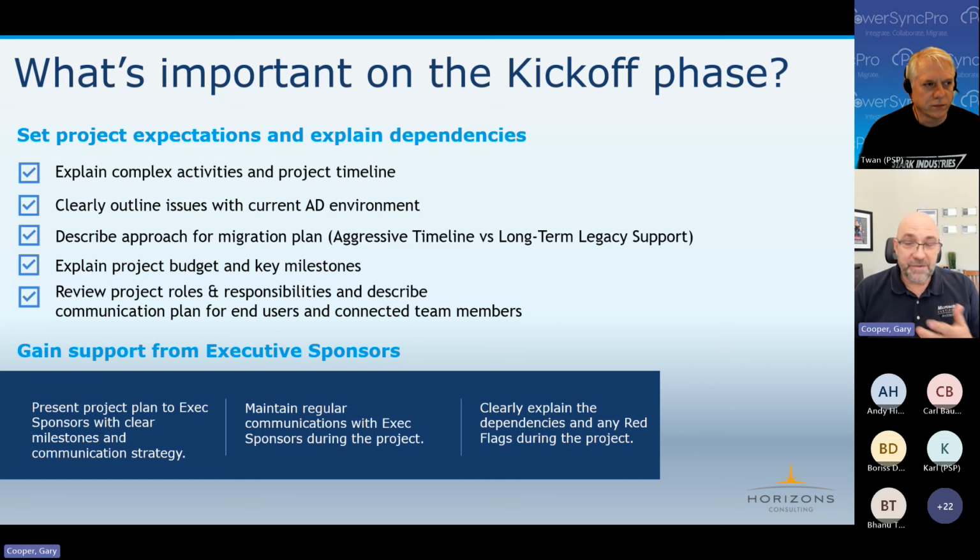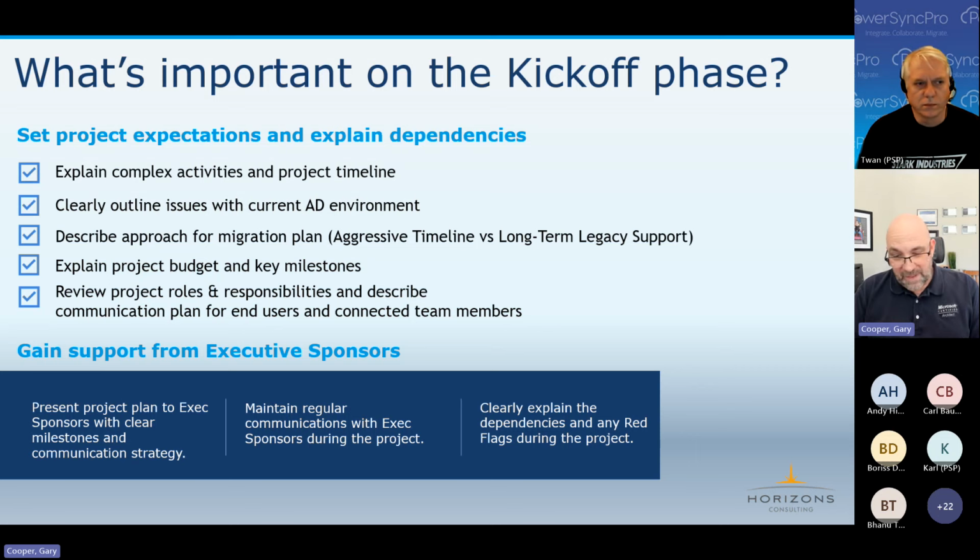We need to be able to clearly outline issues with the current AD environments, both the source environment or multiple source environments and the target. How are they individually secured? How many people are domain admins in each? There's a whole series of conversations around that. And when you're moving these together, the executives need to understand that you're now only as secure as your least secure environment that you're merging. So if the target environment is really, really secure, but the source environment has more lax security, when you merge these, you're probably going to inherit that lax security or have a tendency to do that. So we need to be aware of that and understand what that means.